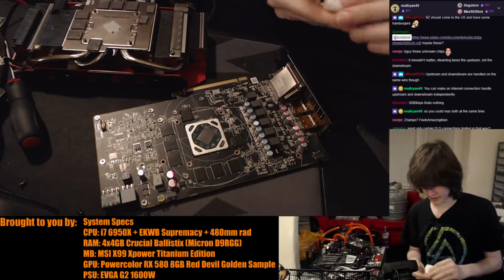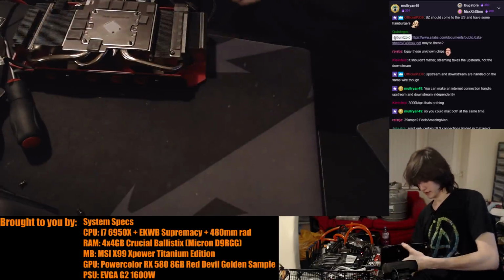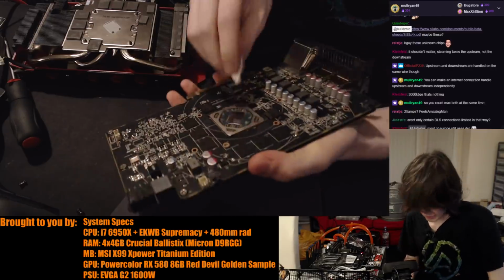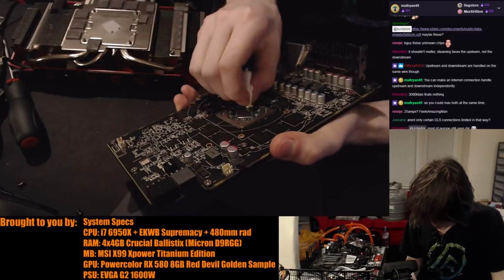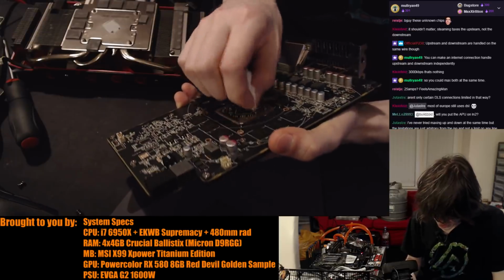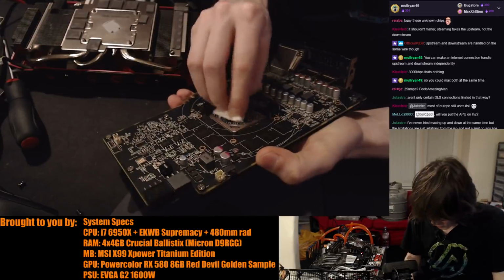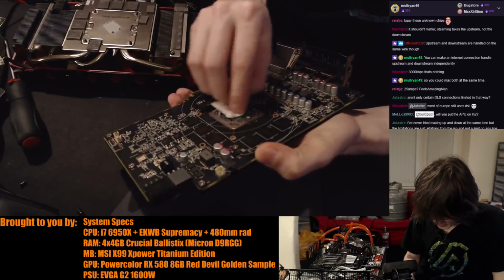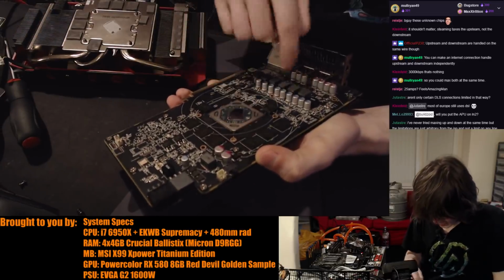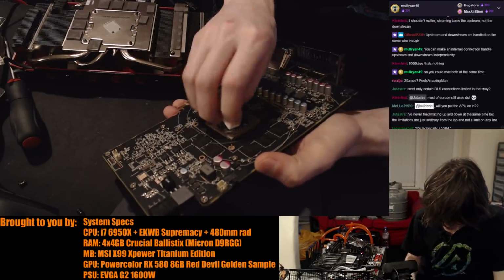Yeah, so that's disappointing. It's really disappointing. XFX uses, I think, the exact same VRM on the GTS card, not the GTR. The GTR has the same VRM you'd find on, like, a Fury X, which is pretty awesome, but the GTS uses these exact same power stages. So, yeah, that's not great.